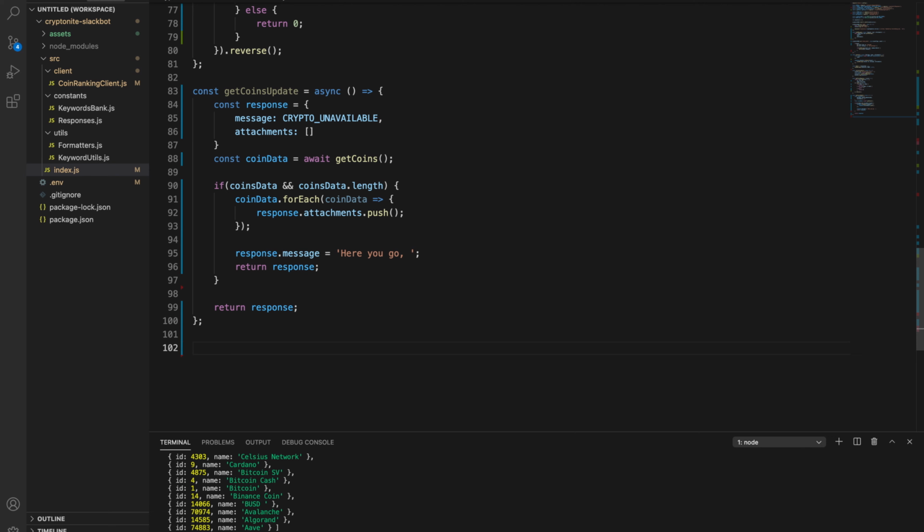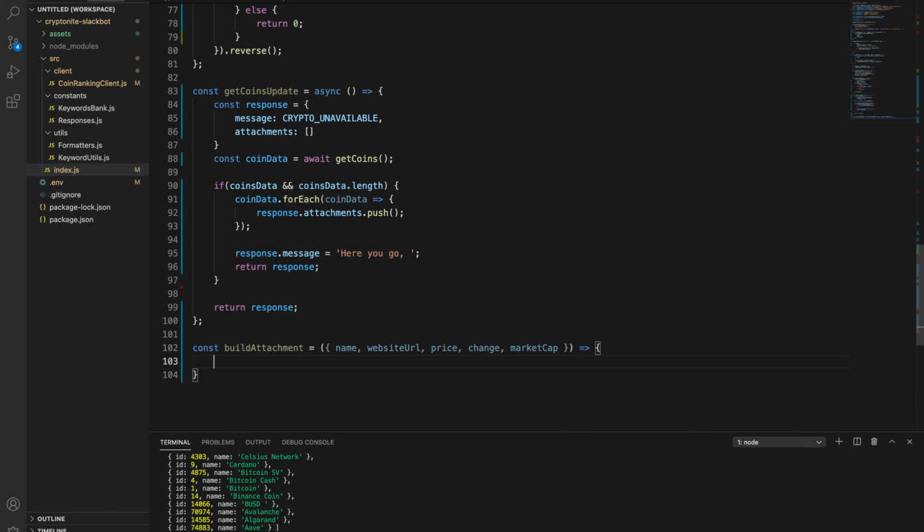Now let's write the function to build an attachment. And we'll be needing the name, the URL, the price, 24-hour change, and the market cap of the coin. It's up to you if you want to make use of more fields from the coins object.